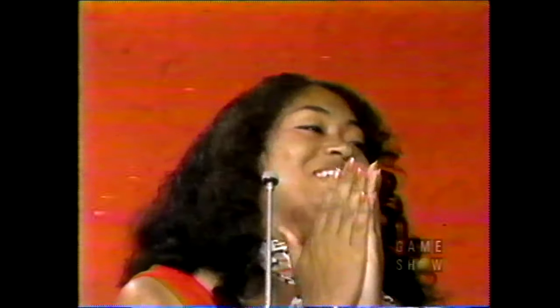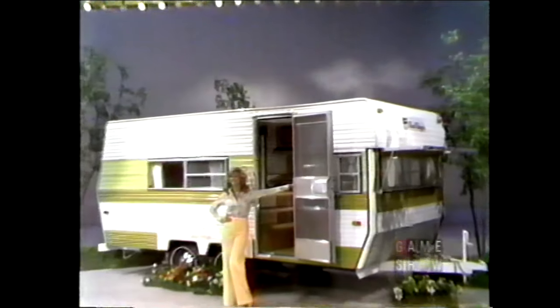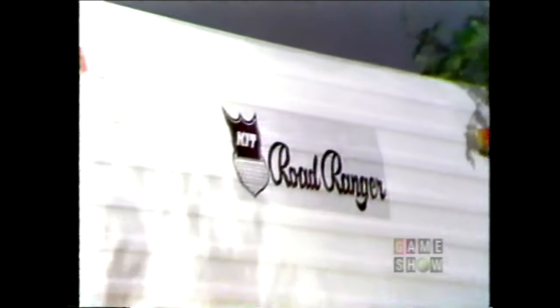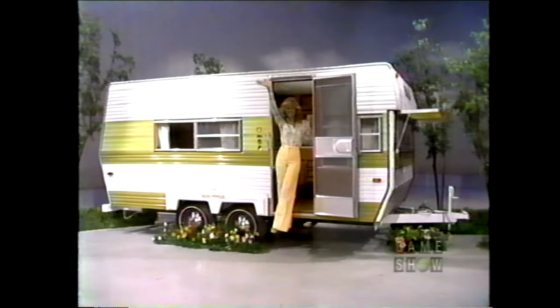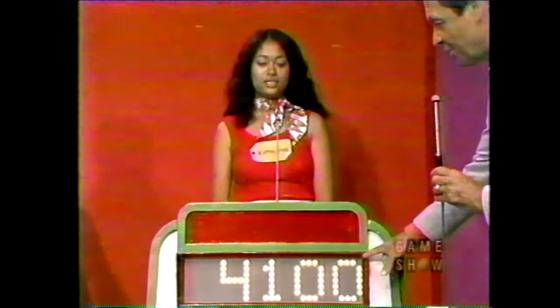And something both of them can enjoy — a travel trailer! The Road Ranger by Kitt. The inside design with her in mind: stove, refrigerator, and sink, plenty of cabinets and wardrobe space, even toilet and shower. It's the 1900 Road Ranger by Kitt. This showcase can be yours if the price is right. Kimmeline, what is your bid on this showcase? $4,100.